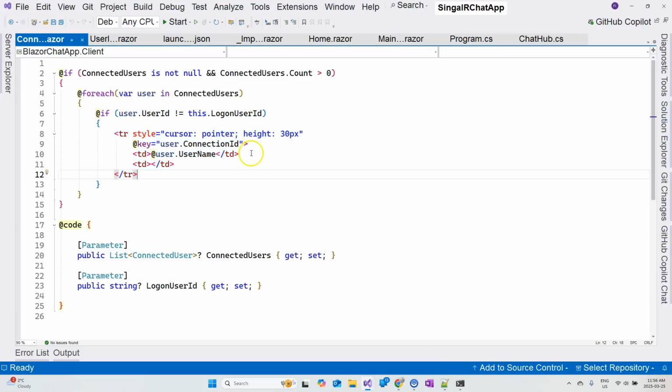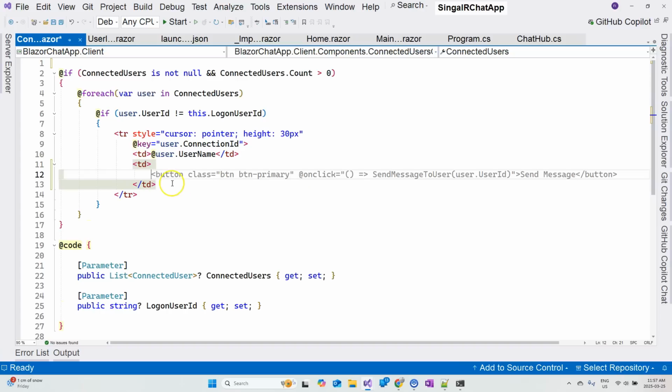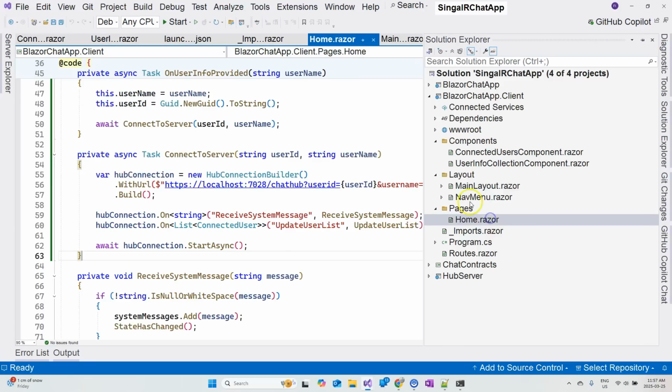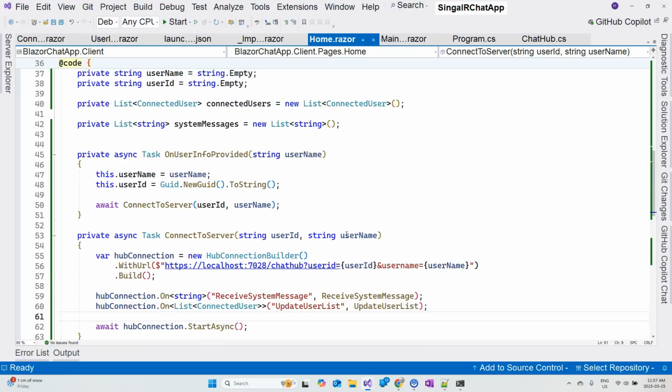And then, all right, in order to troubleshoot, what I want to do is, just temporarily, I'm going to use the second TD. I'm going to actually display the this dot logon user ID. Okay. And also on the server side, oh, I think I know why.